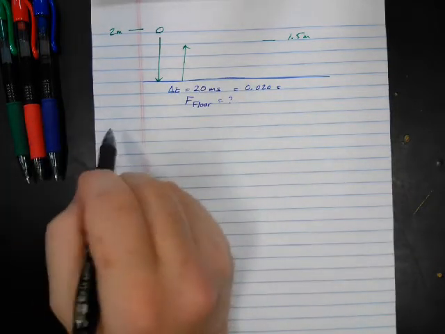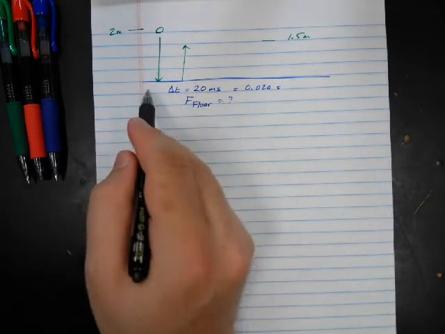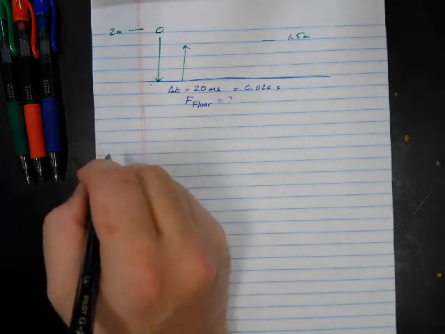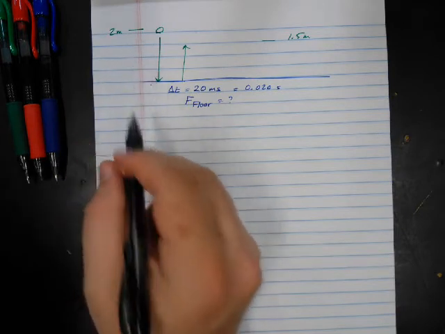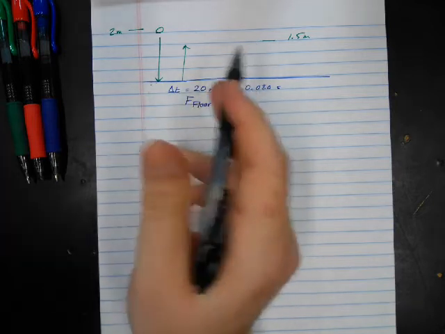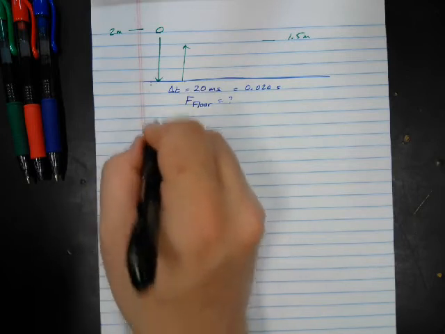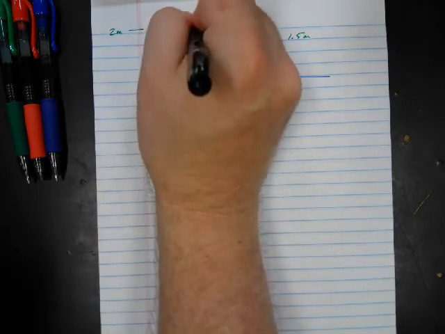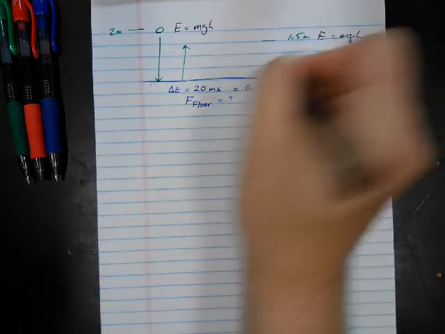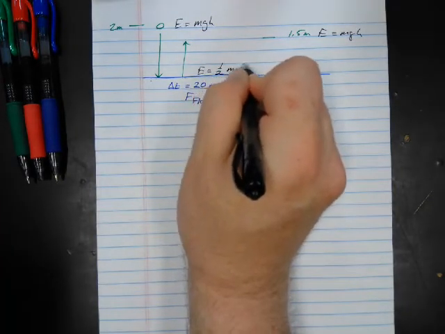So how would we do something like this? Well, first we can go around and deal with the energies and try to figure out what's going on here in this bouncing bit. And so, right, actually, we don't need to do energies. We can do kinematics. But you can do energies as well. Basically, the mass just cancels out. But what we have here is, well, the energy up here is mgh, and the energy here is mgh. And the energy at the floor is going to be 1/2 mv squared.